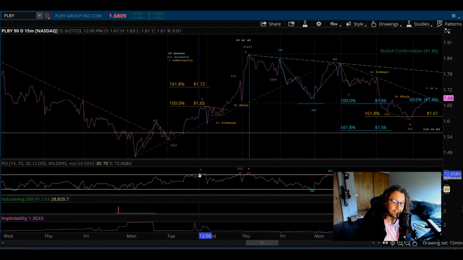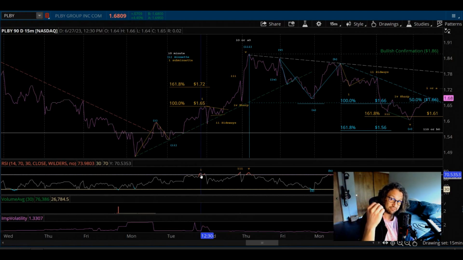You can see that the RSI here is reaching overbought. When I use the RSI in the Elliott wave count, it's very informative. I talk about bearish divergences, bullish divergences, why they break, and when it's bullish or bearish to actually reach the extremes. And this is how I do that. Looking for a motive waveform through here, seeing the price hit overbought is bullish because we're going to see the price hit overbought a couple more times as the motive wave completes.